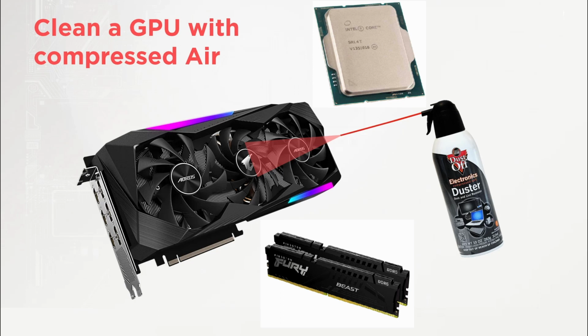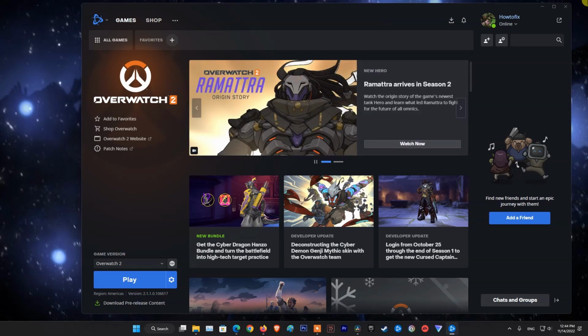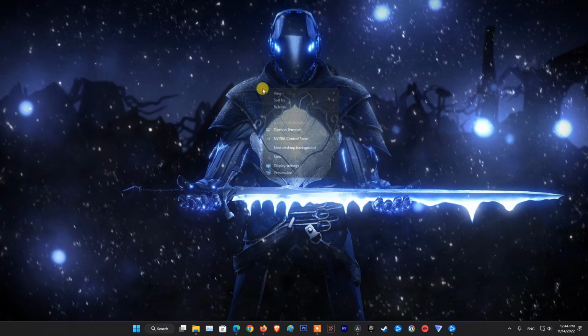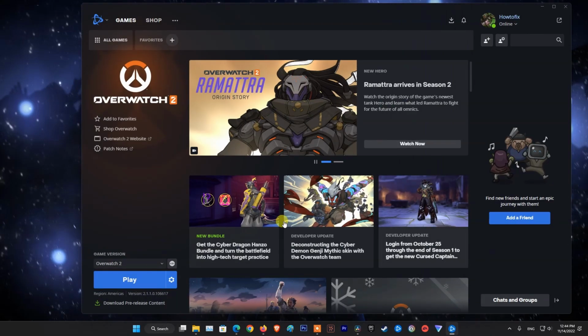After you are sure of what I just said and still get the error, let's move on to the next method. Go back to the Windows desktop, then right-click on the desktop. Select NVIDIA Control Panel. Click on Help, top right of the screen. Select Debug. Close the window. This step will ensure the GPU is running at factory settings and power usage.